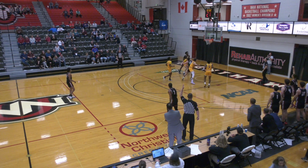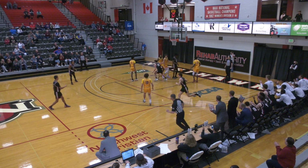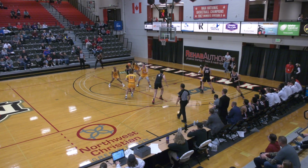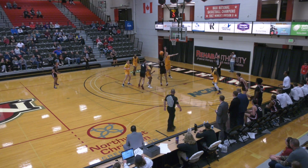Bergeson's alone in the corner. He wants another three. Send it over. Machado inside. Timeout. Bergeson comes off the screen. The floater in the lane, and it's good. Harvey on ball screen. Pull up.